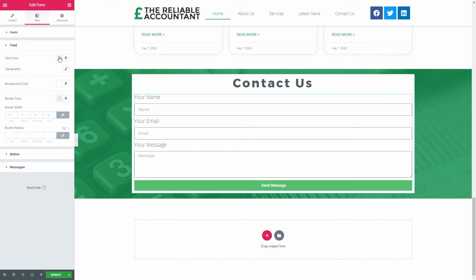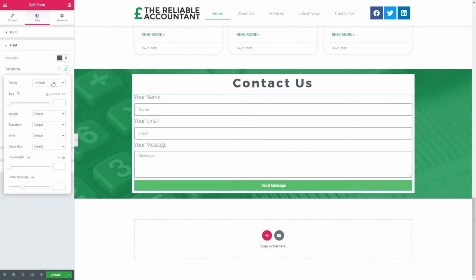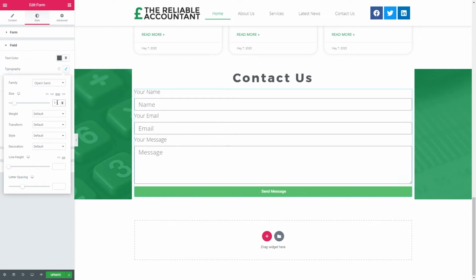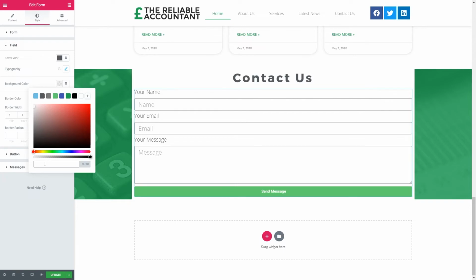Let's go on to styling our fields. So the text color, we're going to go with the dark gray, of course. Typography, let's go with Open Sans again. Let's go with REM 1.5 as well, and a weight of 100. Let's close that. The background color of our fields then, I want to be the light gray color from above.